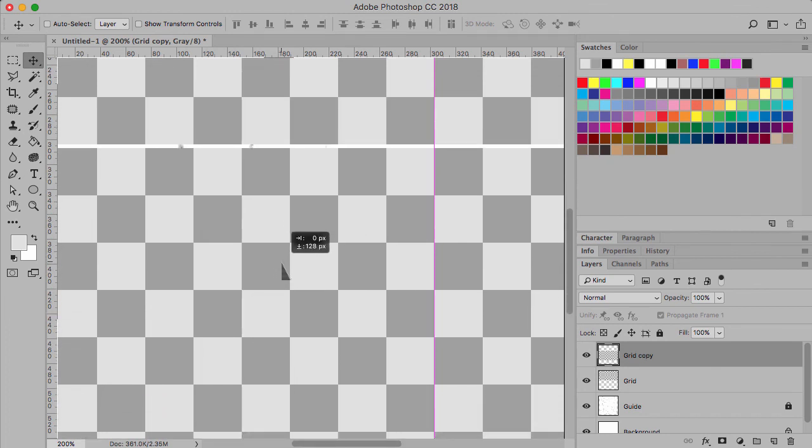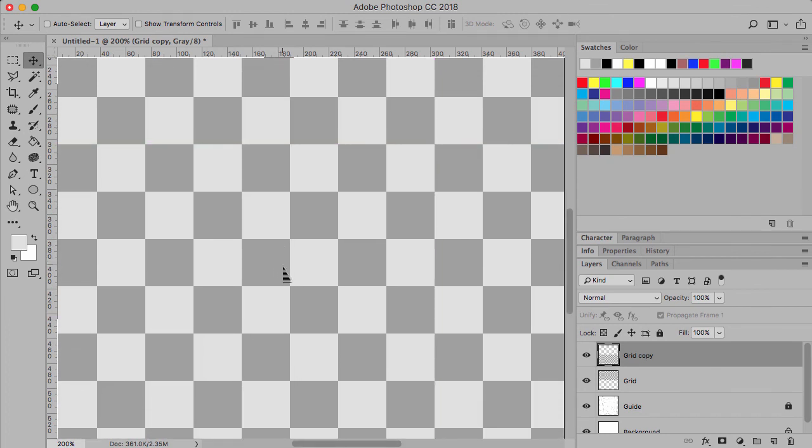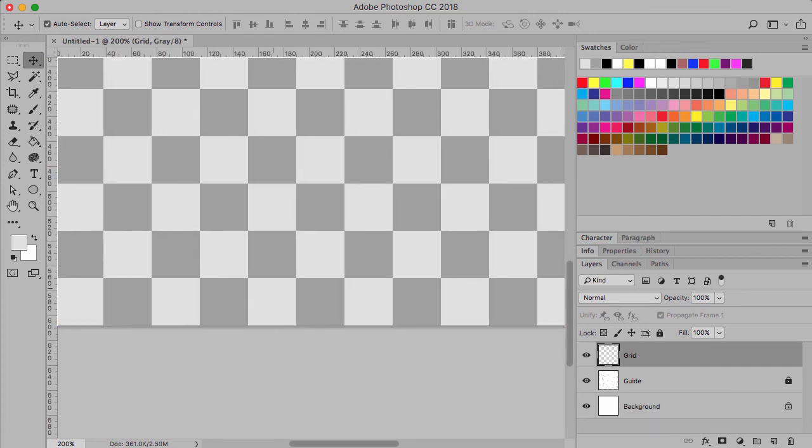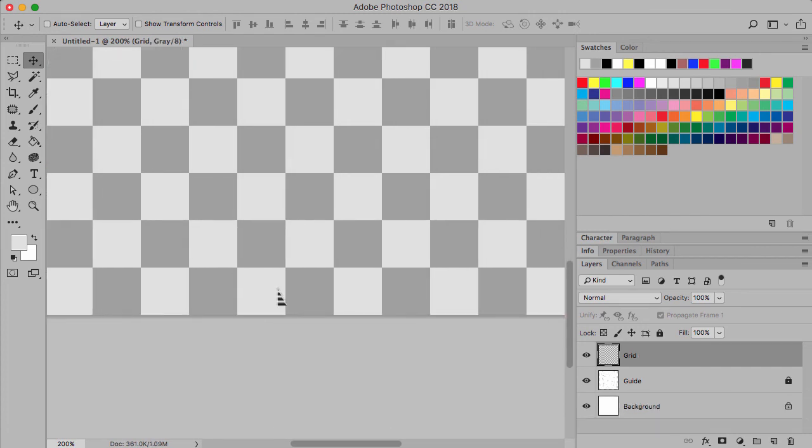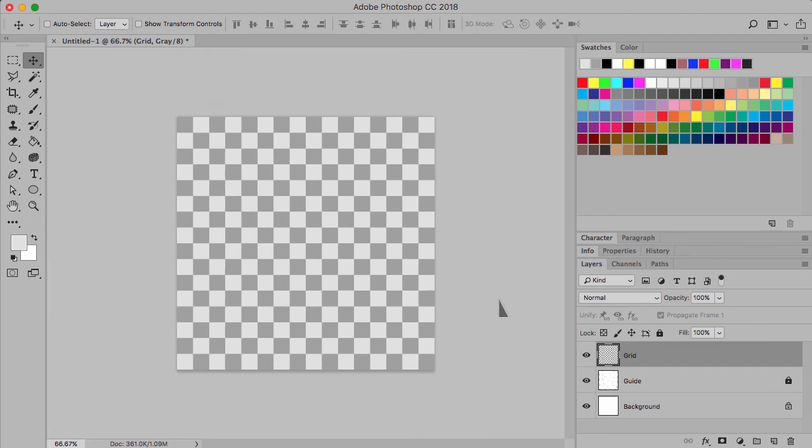Like I say, if you know of a better way to do this, feel free to do it. And in fact, feel free to tell me too. All right, so now I have a grid that is 16 units across and 16 units down. So there is my grid.